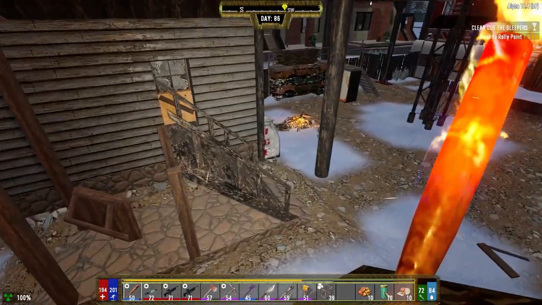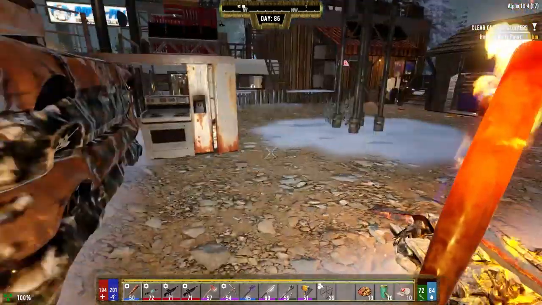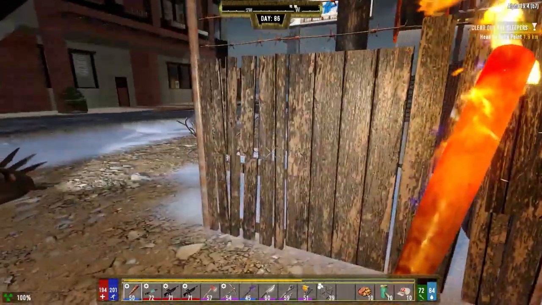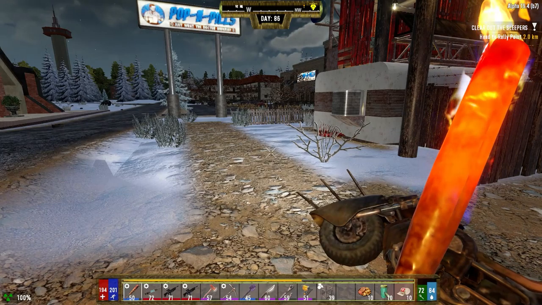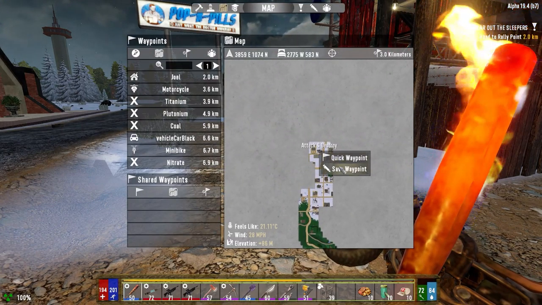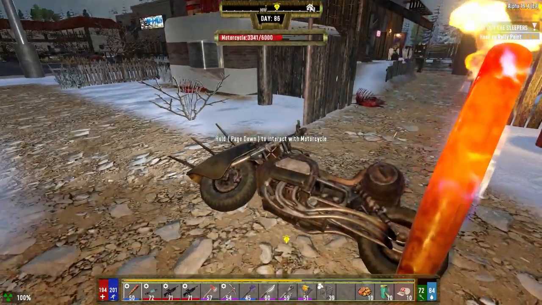Nothing there. Knocking the stairs out is a good idea. Yeah, this is a nice little compound, I gotta say. That's locked. Alright, good enough. Alright, so where is this? We're going to... over that way. Alright, let's mark this on the map. Save Eve. Nice, let's get moving.